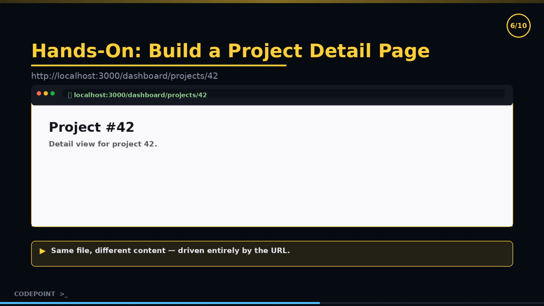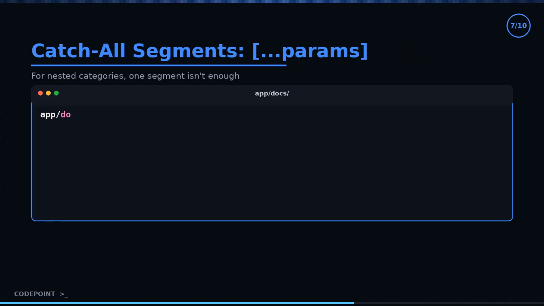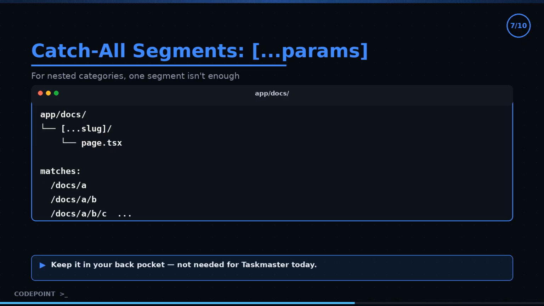Next.js reads whatever's in the URL segment and hands it to your component as params. Note, in Next.js 15, params is a promise. You must await it. This changed from earlier versions where params was a plain object. If you're following an older tutorial and it doesn't await params, that's why it breaks. Catch-all segments. Sometimes one dynamic segment isn't enough. Think nested categories like docs/guides/setup/database.